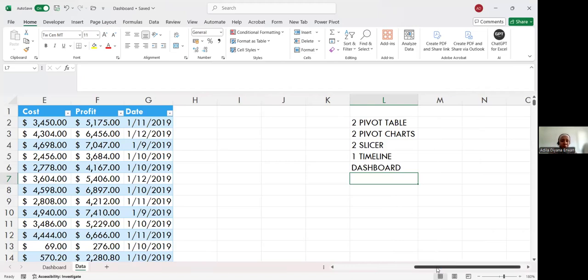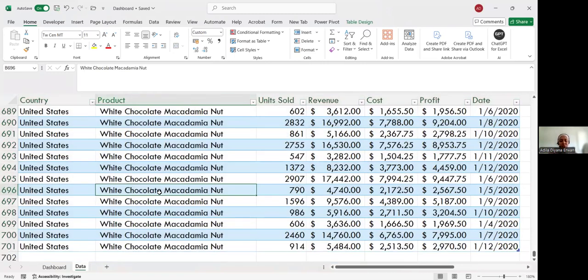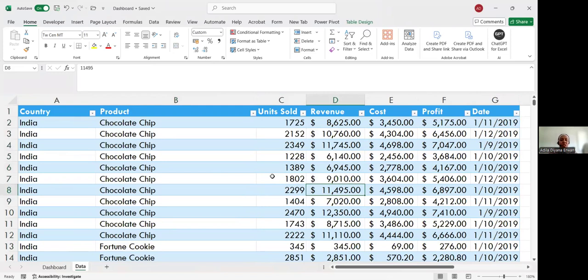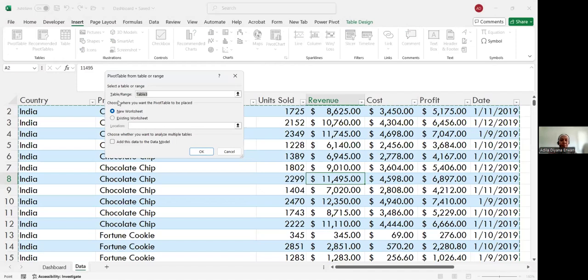So I hope you still remember how to create your pivot table. Number one, put your cursor anywhere inside your data. So the data is from cell A1 to G701. So just put your cursor anywhere as long as it's within that range that I said earlier, A1 to G701. Now, number two, as you can already remember, we need to go to Insert tab, Pivot Table.